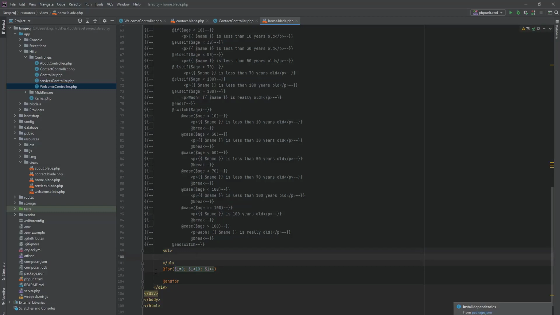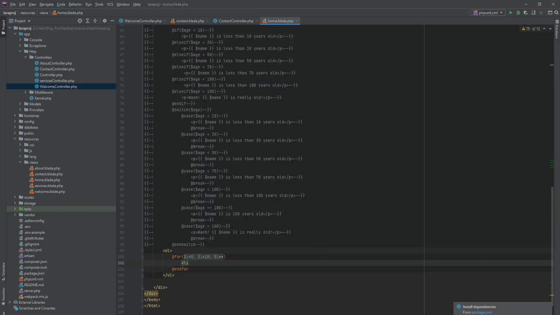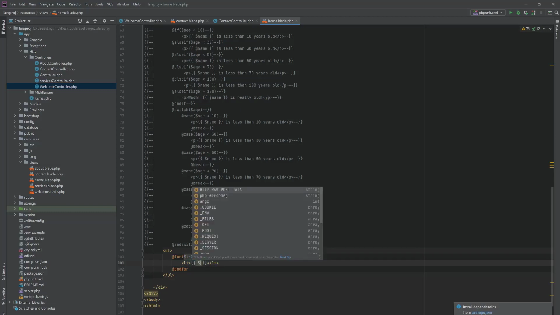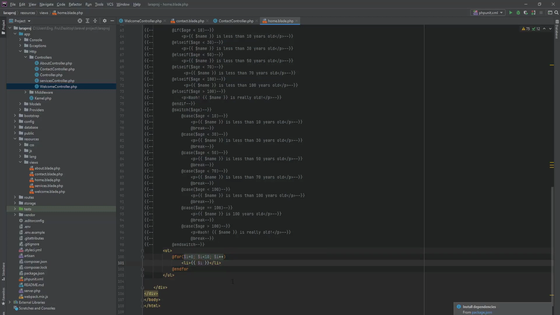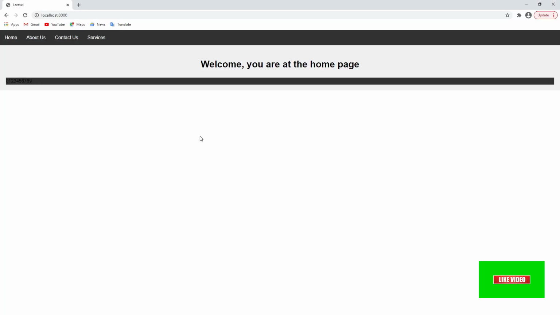So let me carry this now forward into this. All right, so here let me look into this. This is how you loop and print all of the variables. So in this loop I want to print this I variable here. Now if I go to my browser, we see it is looping over them.